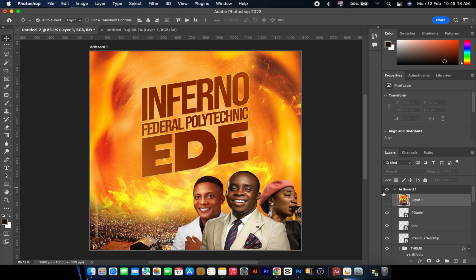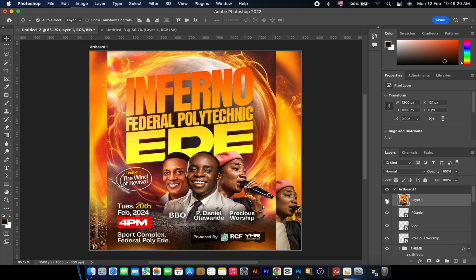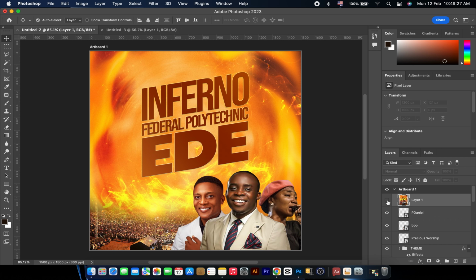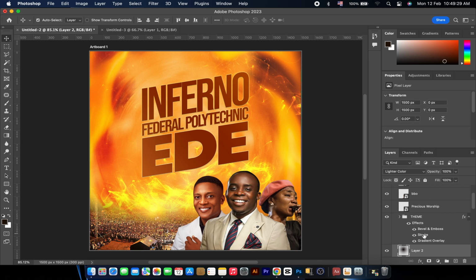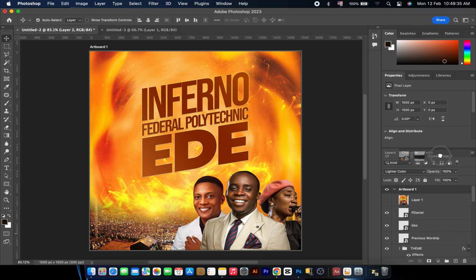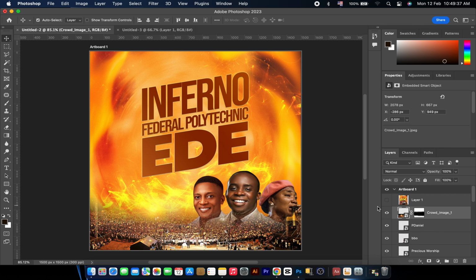All right, so the next thing we want to do now is to bring in our texts, this text here. But before then, I think we need to bring the layer of this crowd. Let's bring the layer of the crowd to be above the pictures. Exactly, so this is what we want to do.